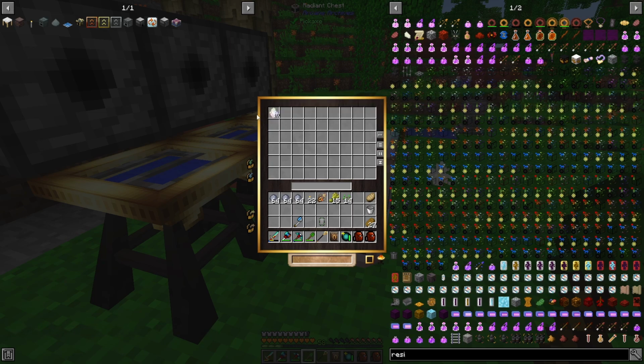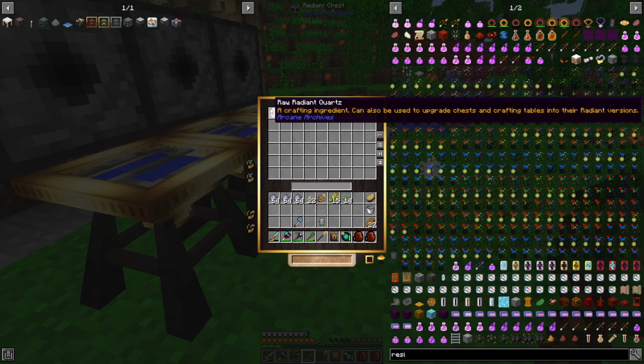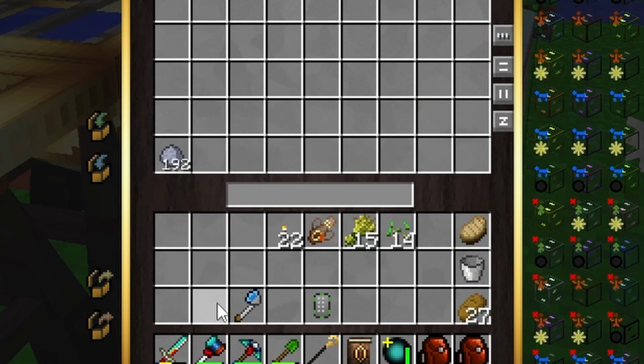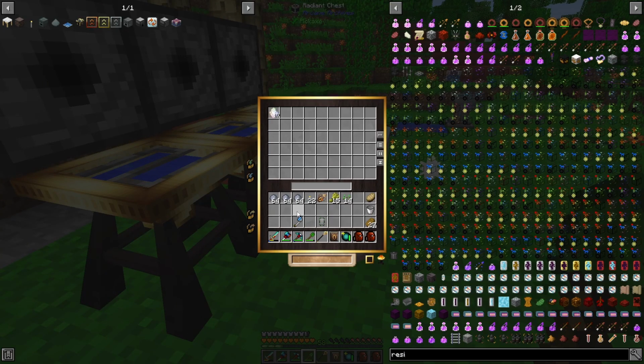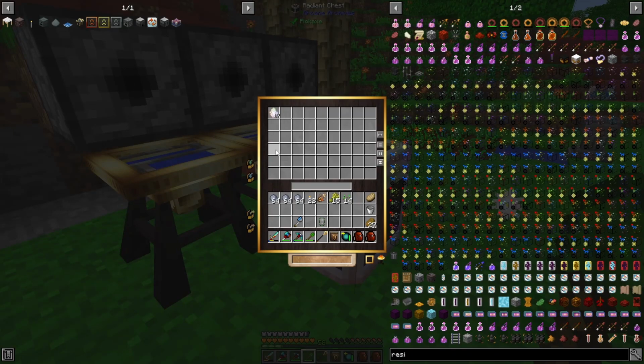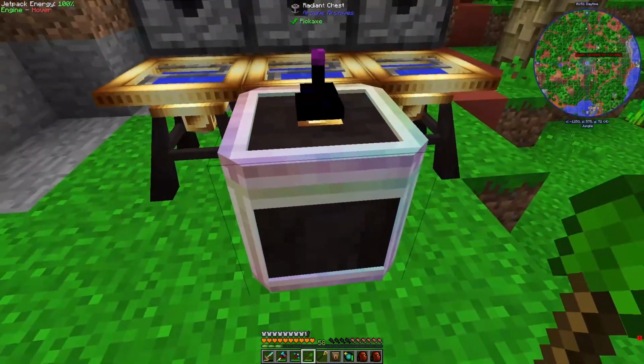So my bad. But yeah, with these Radiant chests, I don't know if I mentioned it last time, but they can take more than 1 stack in a slot. How cool is that? So they might only be the size of a double chest here, but they can take stacks upon stacks in each slot. So you can save yourself a massive, massive amount of space with these guys.